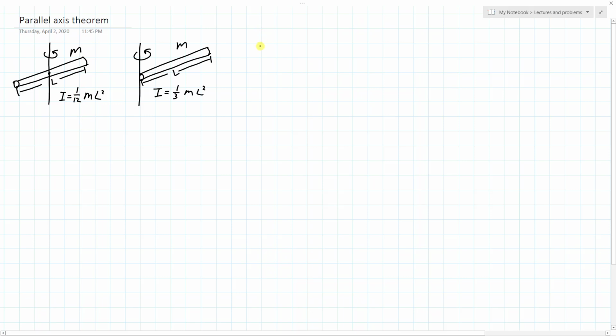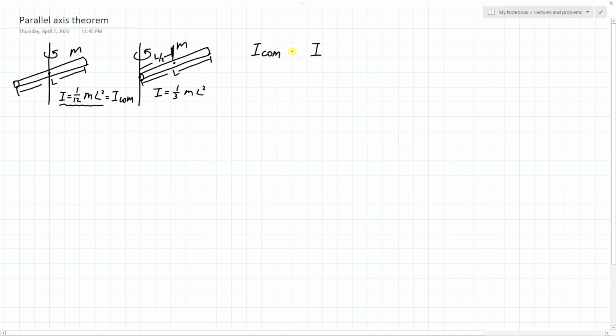So according to the parallel axis theorem, if you have a rotational inertia that you already know through the center of mass, such as this value, right? This is through the center of mass because that is the center of mass. So this is the same as rotational inertia through center of mass. And you want to find the rotational inertia through some other axis of rotation, not center of mass. So that is this point, the axis of rotation, right? So the center of mass is this far. So the new axis is L/2 away from the center of mass axis.